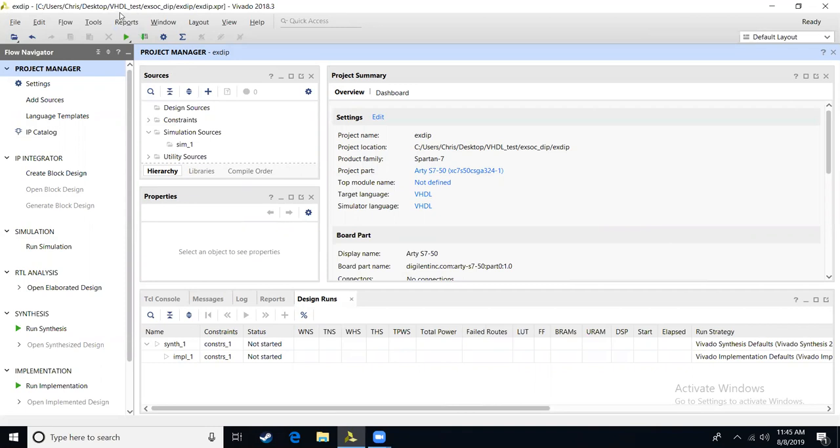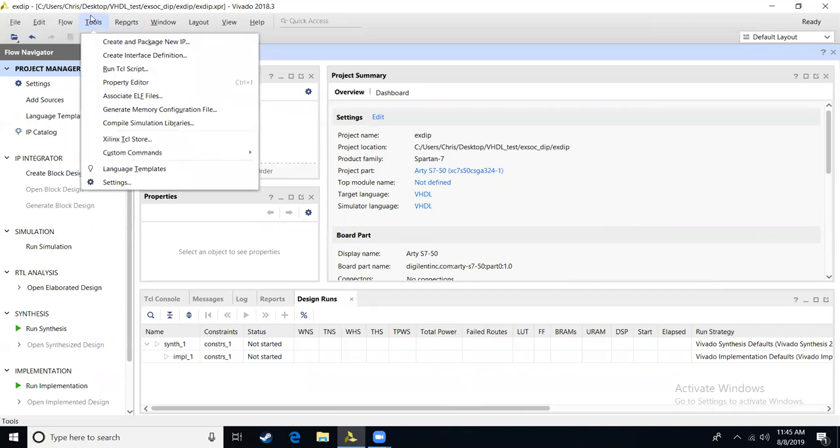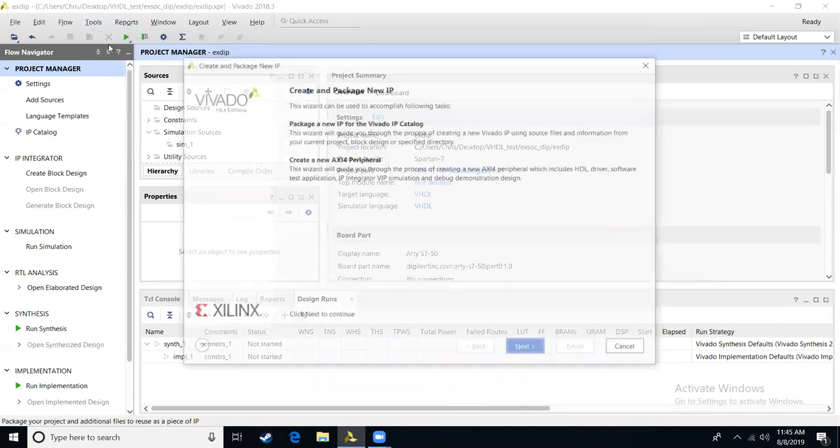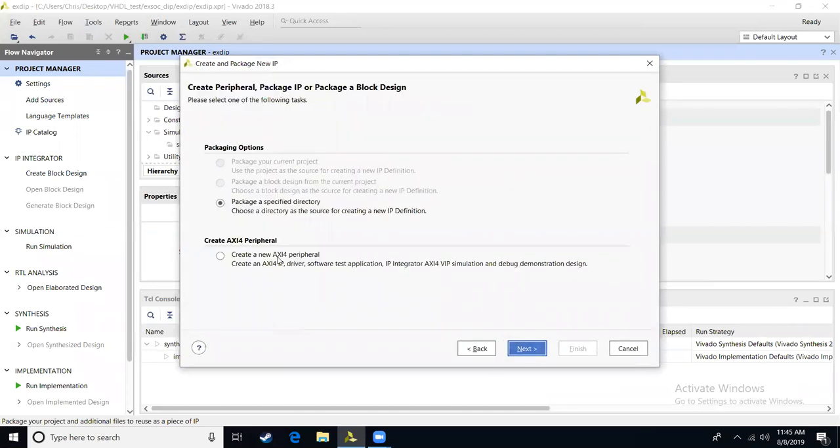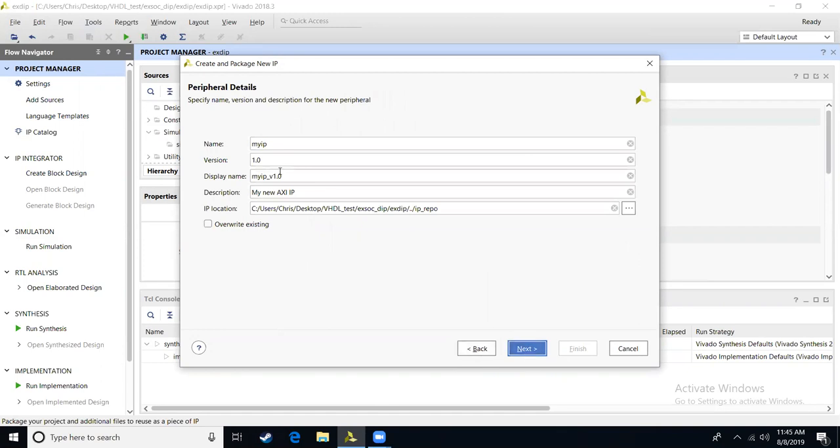All right. Same item, create and package a new IP. Creating a new peripheral. Example, dip switch.